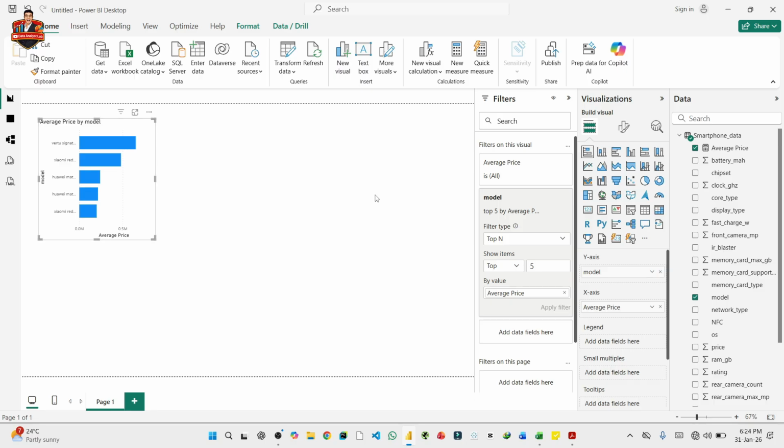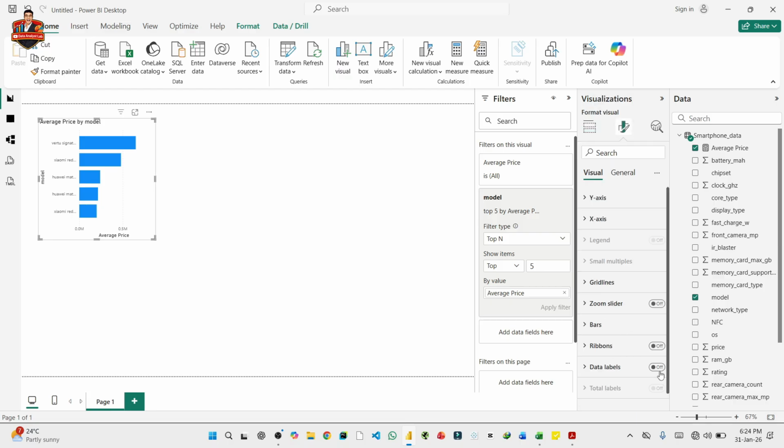Here the data is shown properly. I click on data labels on, and the data values show properly.